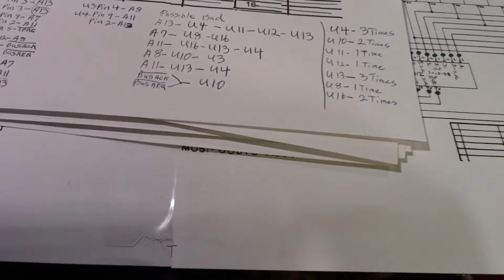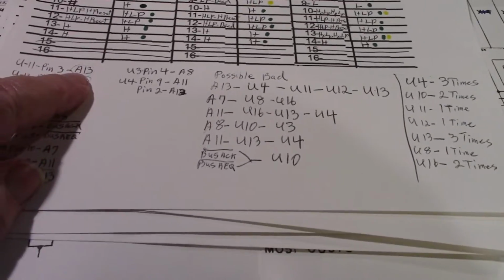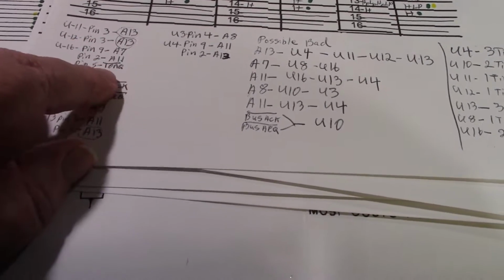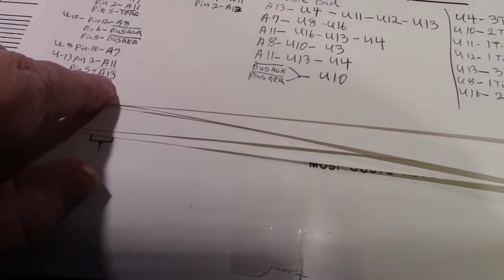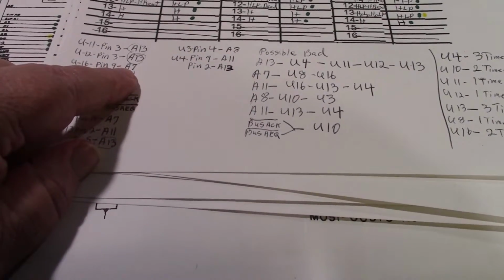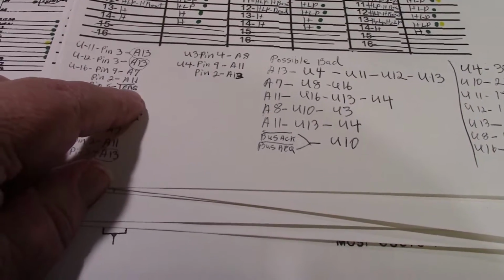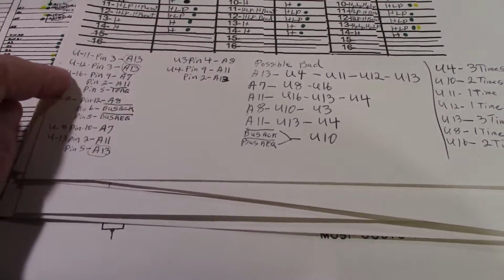Okay, so here's the analysis. U11 pin 3 is A13, which is a problem. U12 pin 3 is A13, that's a problem. U13 pin 5 is A13, which is a problem. We have a problem on U16 pin 9, which is address 7, A7, pin 2, A11, pin 5, which is the IORQ with a line over it. That's a problem. And that's all on U16.